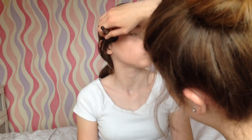Oh yeah. Oh yeah. Are we doing? Yeah, this is more orange than I thought. It is a bit orange, isn't it? No, not orange, it's like orange undertones. Yeah. But I like it. Yeah. It gives like a nice bronzy tone. Mm. I'm just adding a bit to each side.